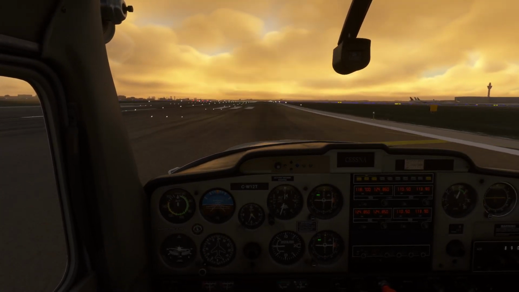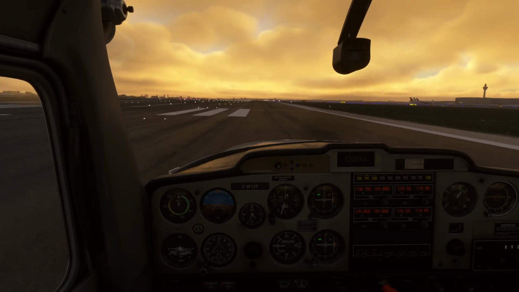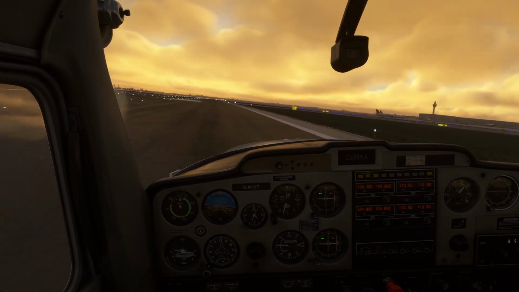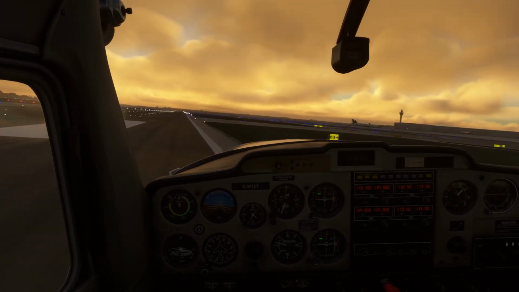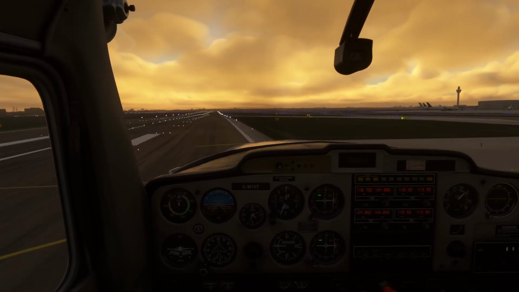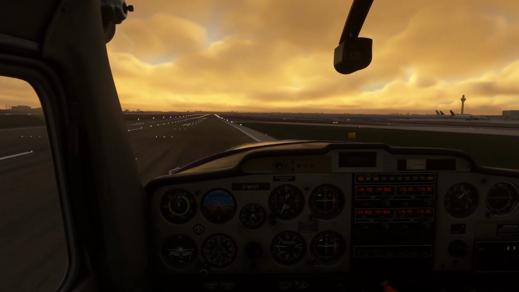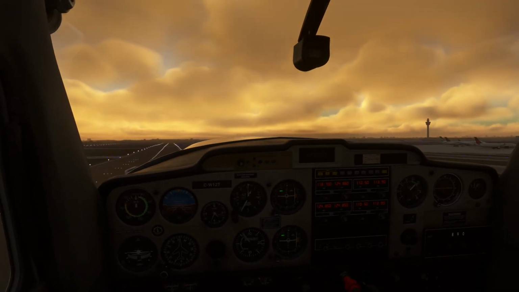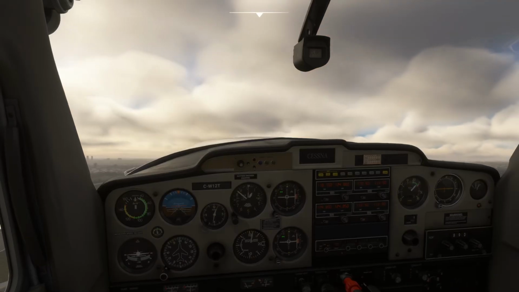Sun setting, I should actually change the time so I can see better. Oh. Hold on. Oh, gee, we got a windy day. We're already in the air. Perfect takeoff like normal. Yeah, I'm probably going to brighten it up a little bit. I don't want it dark for the video. There we go. That's better.